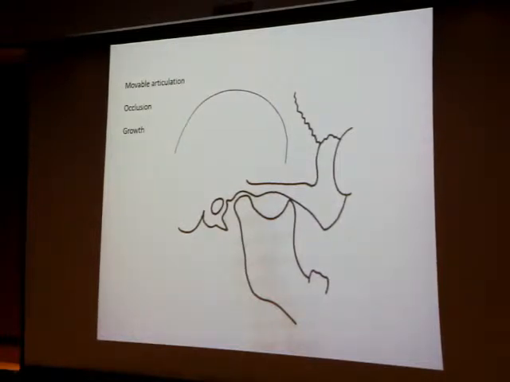And then as we're going to talk about, as it relates to growth, the condylar area plays a very, very important role. It used to be believed, in fact, that this condyle was the primary growth site, that it could drive the growth of the mandible. Today, I think the consensus is that that's not necessarily correct. It is more of a secondary cartilage. It plays a secondary role in the adaptation and in the endochondral formation, which results in the downward displacement of the mandible and the growth of the condylar segment.